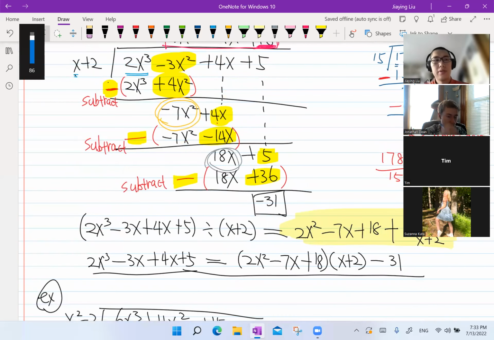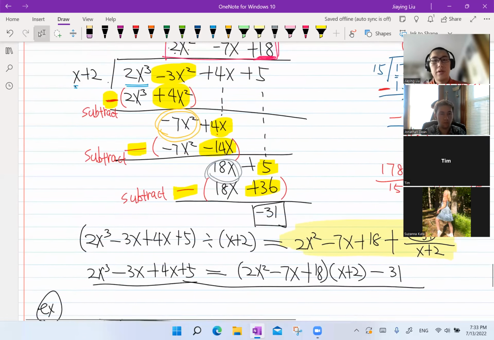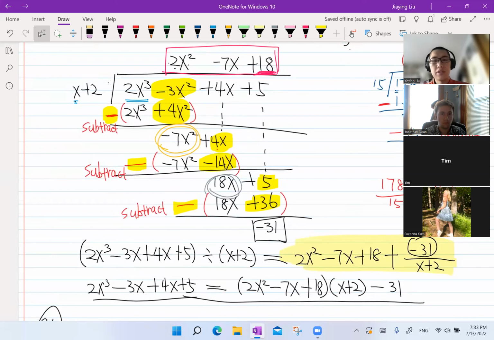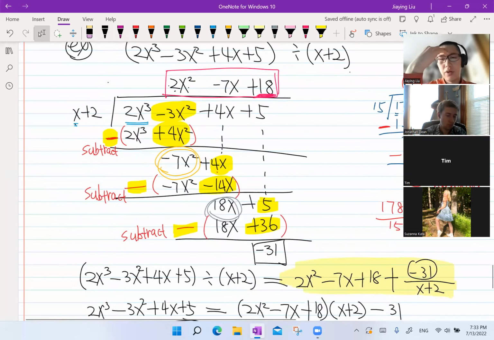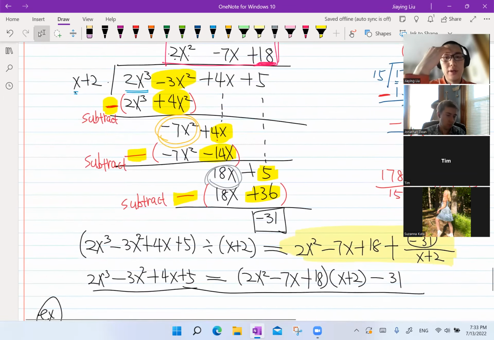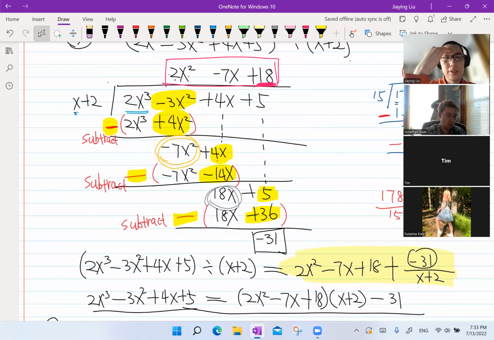Is the cube and the square always going to be in the same order in this? Like the 2x cubed and the negative 3x squared, is it always going to be in that form first? Sorry, I forgot the negative 3x squared. If I understand you correctly, the 2x cubed and the minus 3x squared, basically, is it always going to be in this format? Right, with the exponent decreasing, you meant?